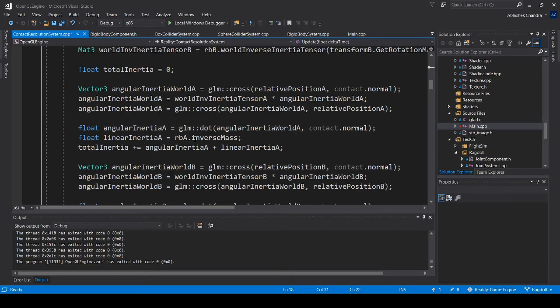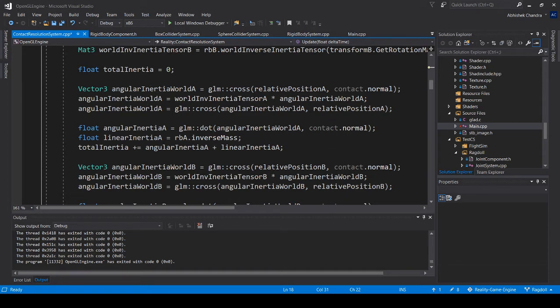Remember, the definition of inertia is the resistance to motion. And the simplest form of inertia is just mass. The heavier an object, the more its inertia. In fact, if we didn't have rotation, the only inertia would come from mass. If we have a combination of rotation and linear motion, inertia comes both from the angular and the linear part. So that's the first thing we're calculating.